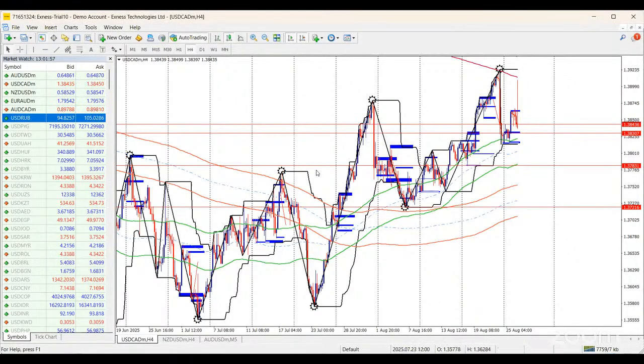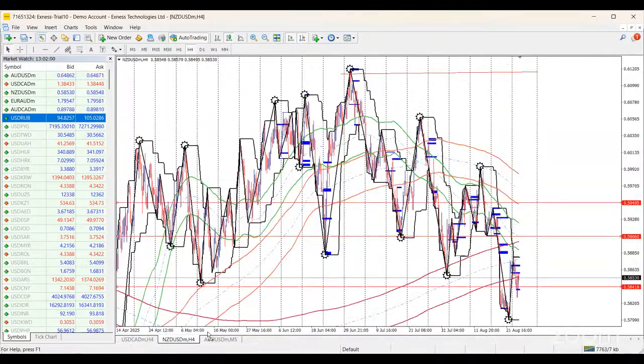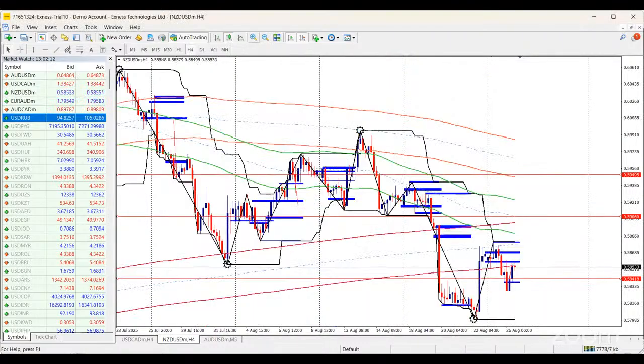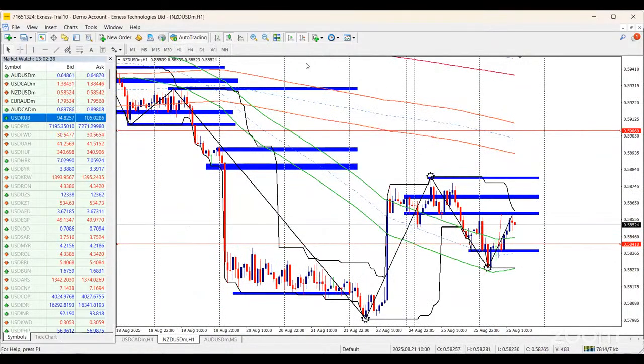Except for AUD/USD, the markings on USD/CAD and NZD/USD are still very much on the charts. So for the sake of those who did not join this morning, I'm just going to do a quick recap of what we were looking out for. As at Thursday's analysis, we expected this buy to happen, and it has. It bought into what could have served as a point of interest, not for NU. NU didn't really tap into what we would have preferred, but it gave us the retracement we expected into a liquidity zone, which was a previous support in confluence with the fair value gap, and price was starting to react. When we saw this, we went to the H1 time frame and marked out our new points of interest.